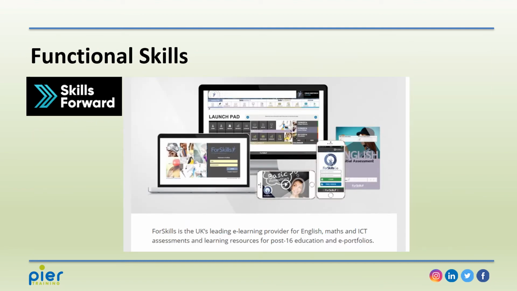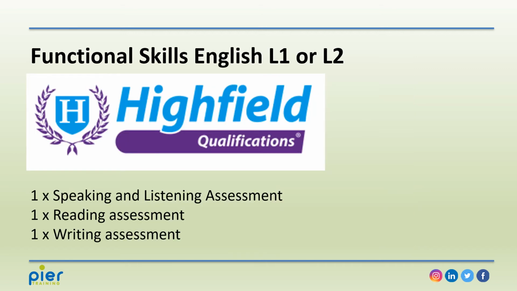You are expected to complete functional skills in maths and English if you haven't got a valid exemption. So if we look at what that looks like, the functional skills for English, both level 2 and level 1, is speaking and listening. So you would be assessed against your speaking and listening, a reading and writing assessment. So 3 separate assessments there, can all be done on the same day, but all can equally be done separately.